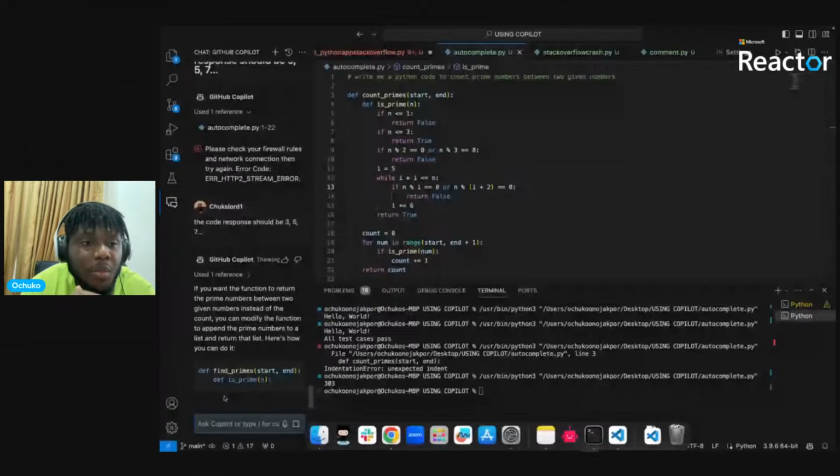And this is basically Copilot helping us, using the example we gave, to modify the count prime function to give us exactly what we want. So this is an example of one shot. And if you want to make it few shots, you can give it more examples of what the desired response or output should be.